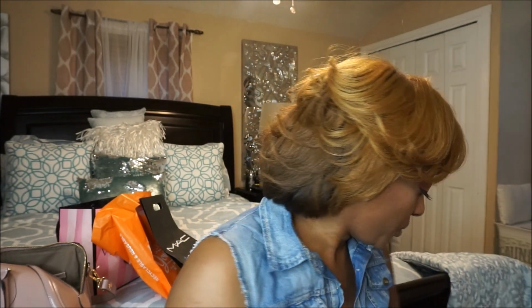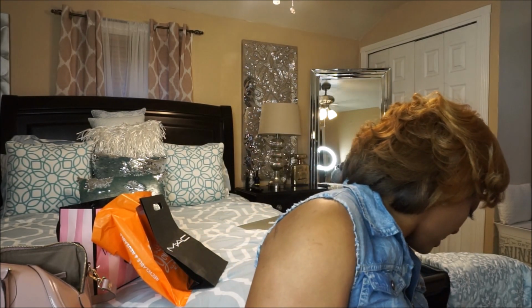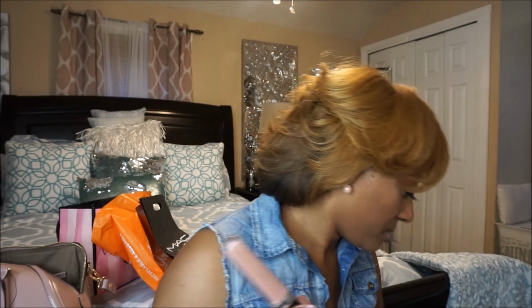But I think I'm going to change the lippy to Marc Jacobs Sugar Sugar. Okay, so I'm back. I decided to go with Sugar Sugar on my lips instead, and this is how the look came out. I hope you guys like it.